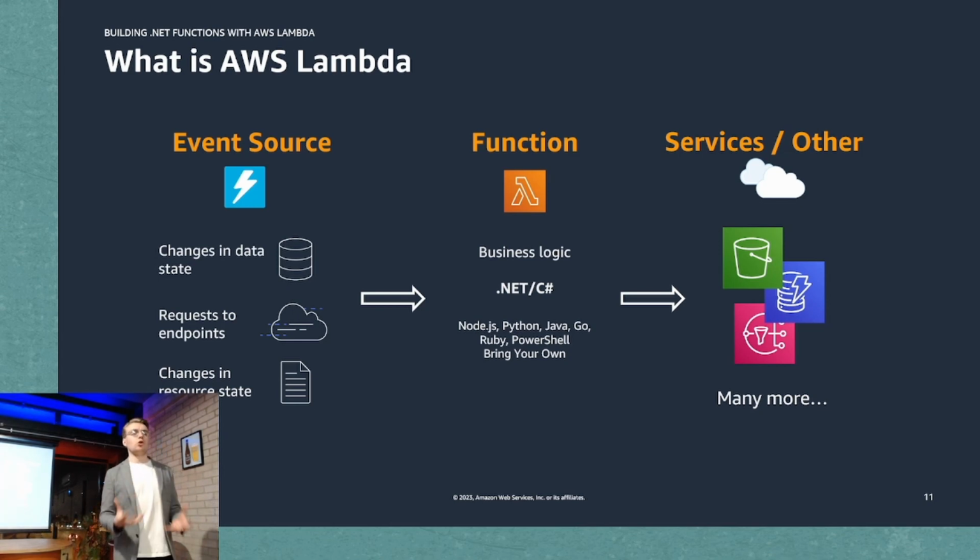And you can deploy code to Lambda using a whole range of programming languages natively, what we call a managed runtime, .NET being one of them, but also Node, Python, Java, Go, Ruby. And you can also bring a custom runtime, so you can actually deploy applications on Lambda using any programming language, providing you can interact with the actual runtime itself. And this is where Lambda gets really powerful. Like I say, it's completely event-driven. When there's no events for Lambda to react to, your code is costing you nothing. It will scale to zero.